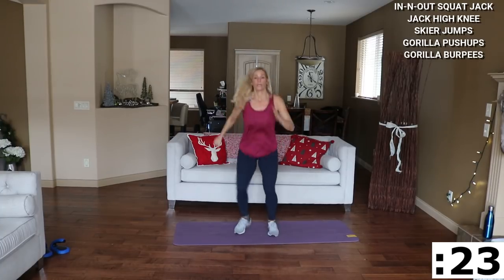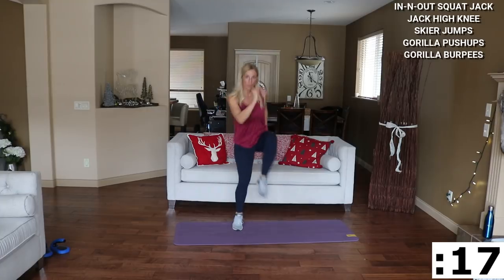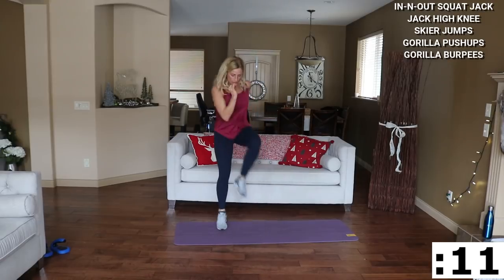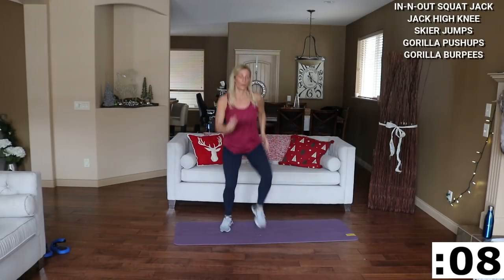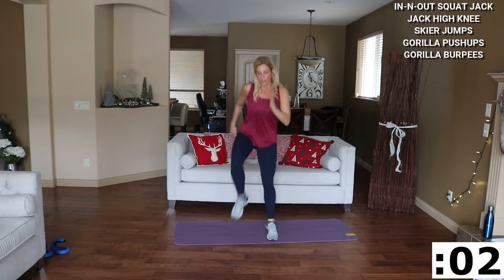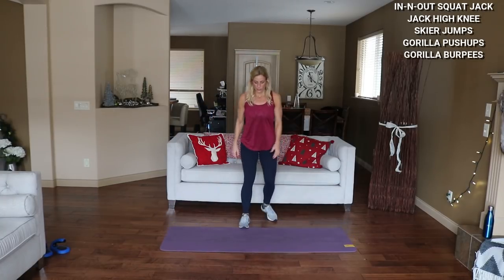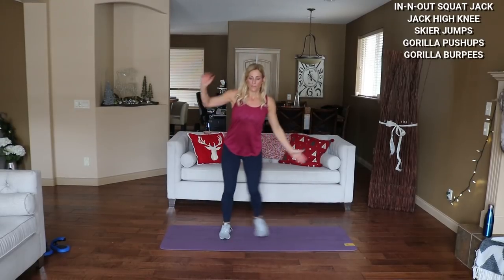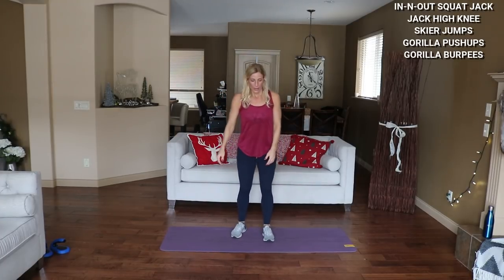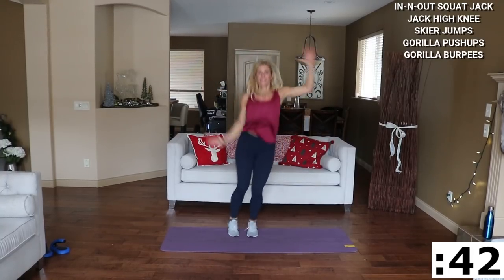Side to side skier jumps is next. Side to side is just jumps like this, modify right here. Okay? I don't know. Here we go. Whoops. You gotta get the hands right so it feels good.